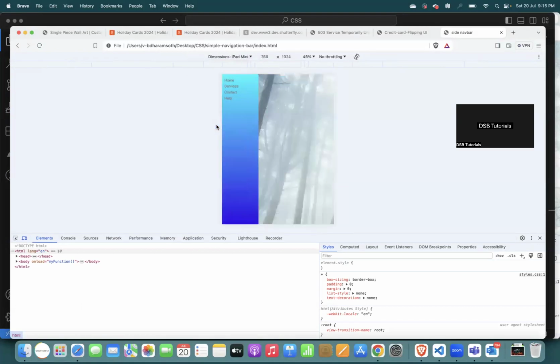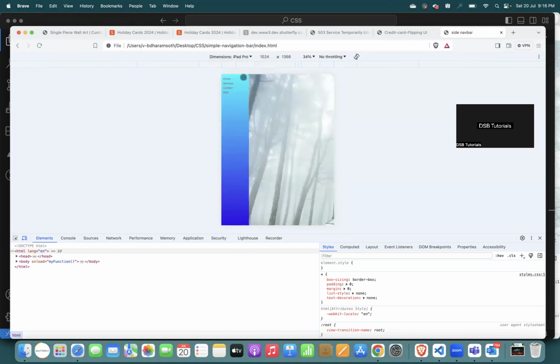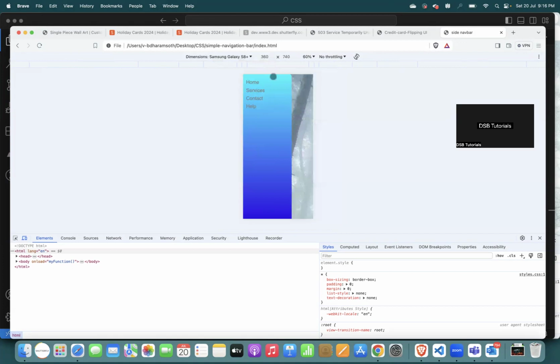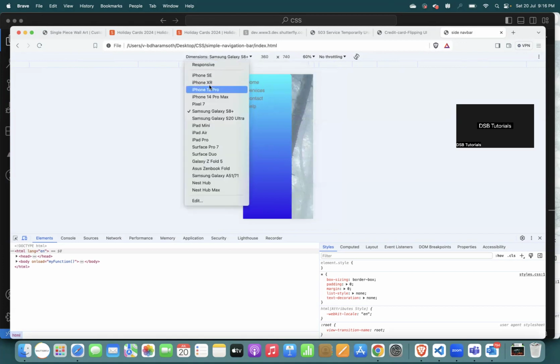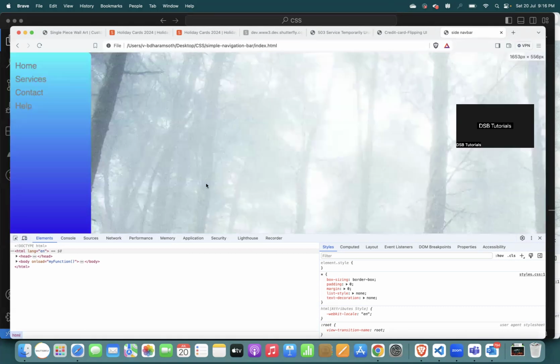If I use iPad, it will show like this. If I use iPad Pro, it is displayed like this. And if I use a Samsung Galaxy, it will display like this. So this is how we can check responsiveness, and this is our default desktop version of the application.